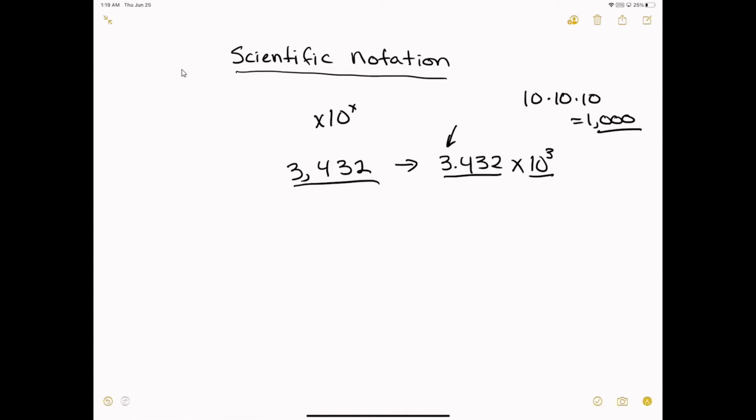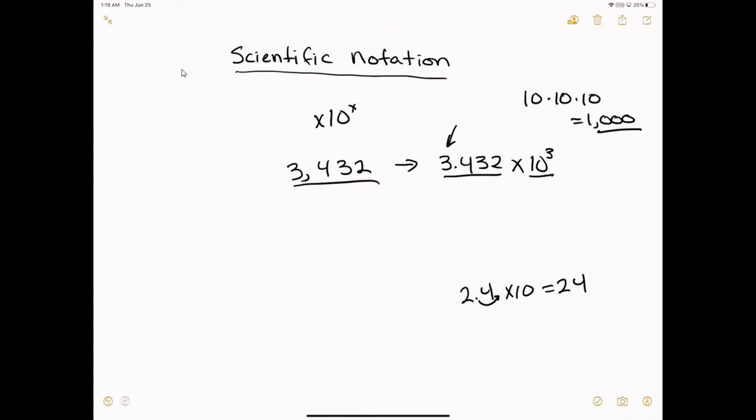3 zeros right there. If you multiply something times 10, essentially you're just moving a decimal over. So let's say you have 2.4, you multiply that by 10, that equals 24. Most of you can probably do that in your head. But really all you're doing is taking that decimal point and moving it over 1, because you've just multiplied by 10.